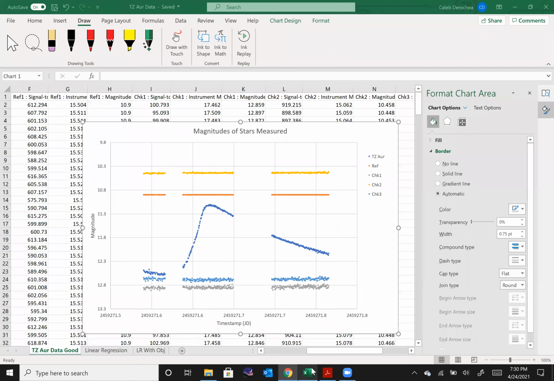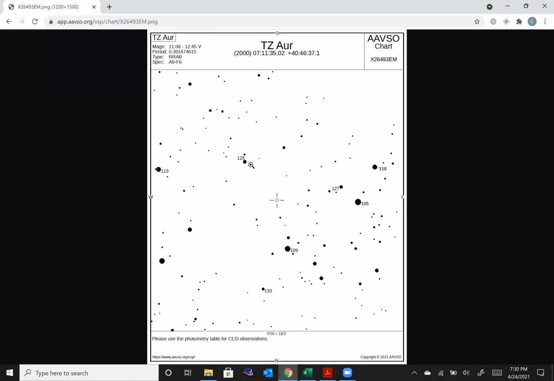So I did just normal photometry, which is basically taking this brightness and measuring it against the brightness of, say, this star, or in this case I did this star. So that's normal photometry.